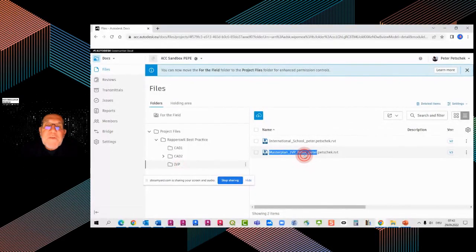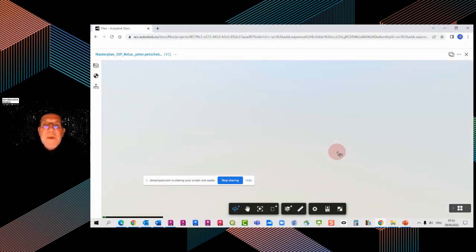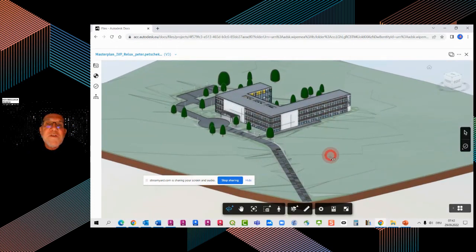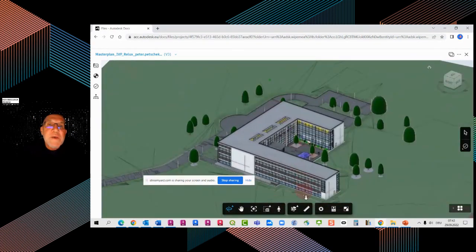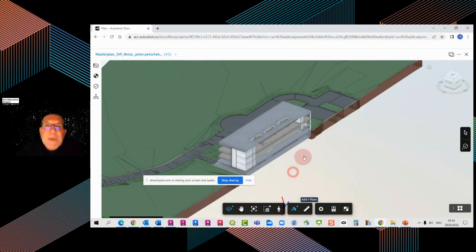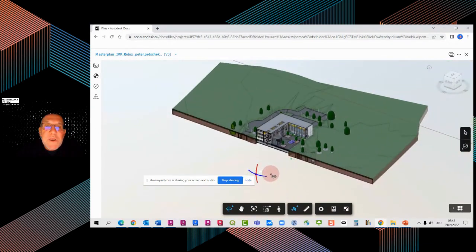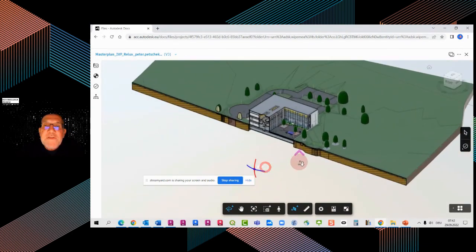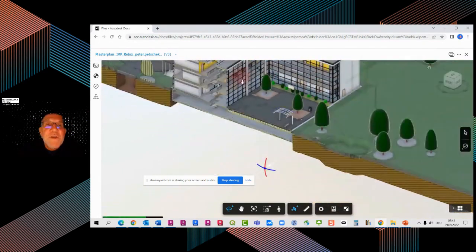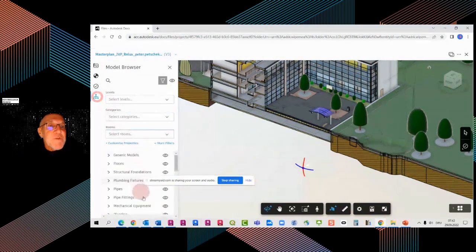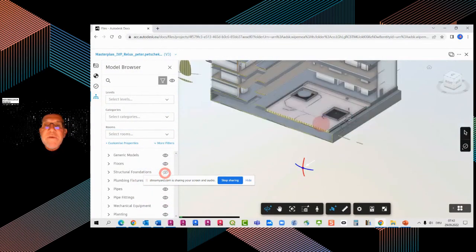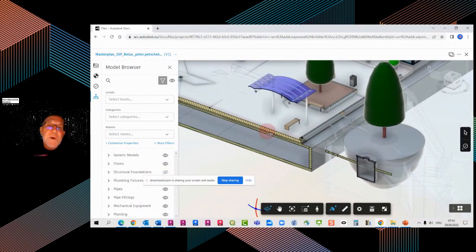I'm on the cloud. I'm on the construction cloud. This is a student project. On the construction cloud, you see a digital terrain model. You can look from all sides to it, and let's make a section, and let's move in. And we're talking about terrain modeling. So this is the most important section. So I have all my grading done. I have the surfaces done, and so you see all this information. You see also my grading not only exists of the surface, but also of the subsurface information.